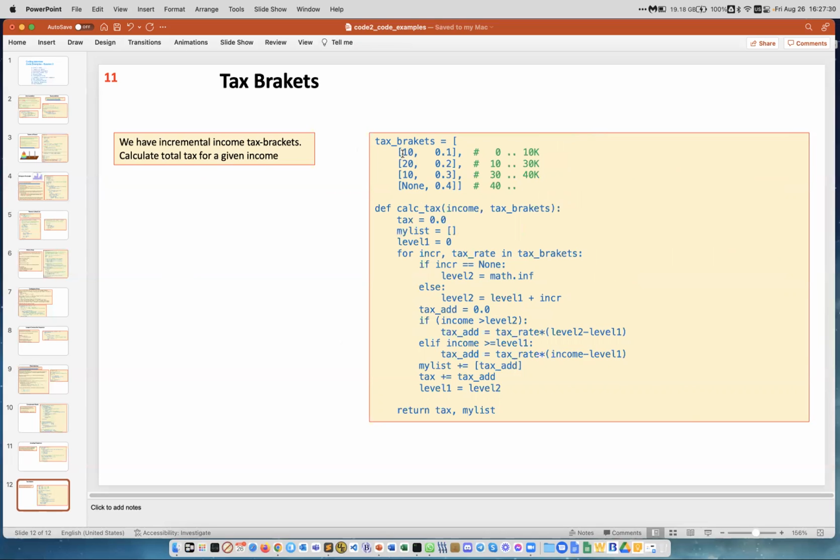So these are tax brackets: for less than $10,000, you are charged this amount of tax, and between 10,000 and 20,000, you are charged this, and then this, and so on. If you have more, you split it into these periods and you are charged for each, and for the rest you are charged the remainder. And here it goes through these tax brackets and calculates the total.